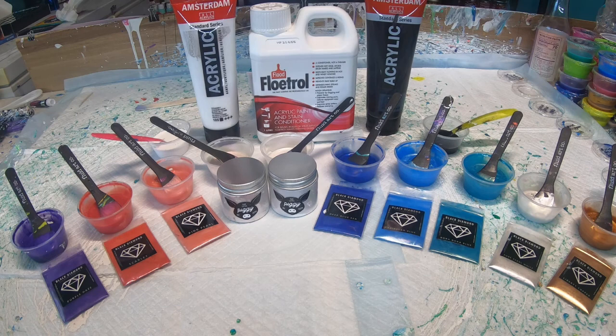In this one, I am going way outside my comfort zone. I saw Carol from Carol Art's Room do a beach swipe. She used all the Bloom products, and it really gave me an idea to try to do a sunset beach swipe. So I thought I'd give it a try. I have never tried one of those before. I'm not that good at swipes. And in this one, I'm not using any tube or bottle paints. Everything is going to be pigments. So this is either going to turn out really, really good, or this is going to be a complete failure. But we're going to give it a go anyway.